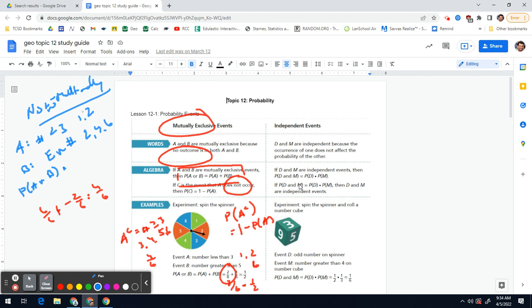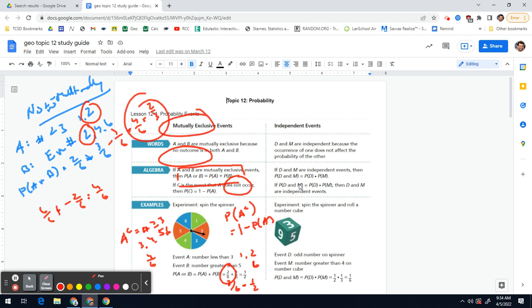okay, so what's the probability of having a number less than 3? Well, it's 2 out of 6. What's the probability of having an even number? That's 3 out of 6. But now, the problem here is that you have a number in common, right? This 2 and this 2. They're counted in both of these. So you have to subtract that 2 one time. So I'm not subtracting 2 out of 6. I'm subtracting 1 out of 6 because it's one number. So this is 2 plus 3, which is 5. 5 minus 1 is 4 out of 6, which is 2/3.